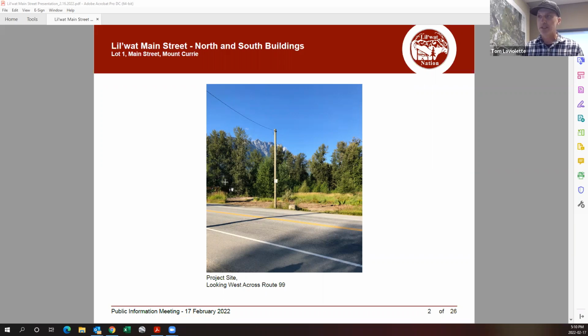We are, as I mentioned, working with BC Housing through project development funding to advance our drawings, our development scheme, as well as our rezoning, and to essentially get a shovel-ready project in time for an allocation of housing by BC Housing. However, the site is large and can accommodate more than one building, and Sean will get into that. So I'm going to pass it on to Sean, who's going to talk about the design principles.